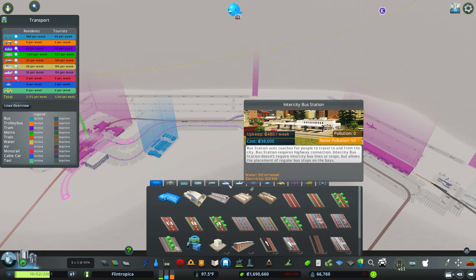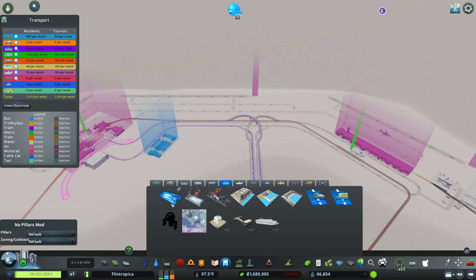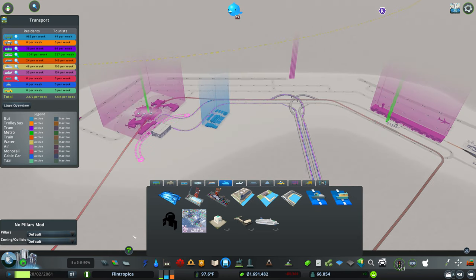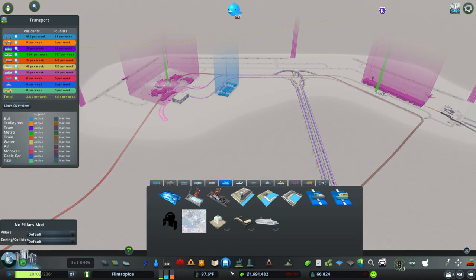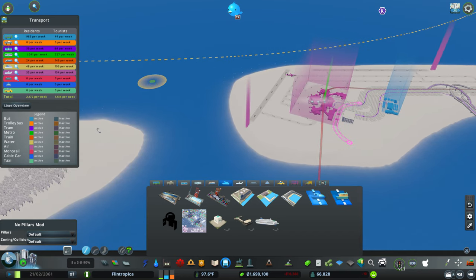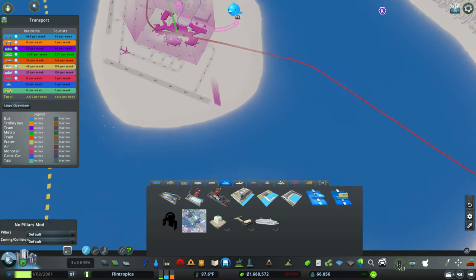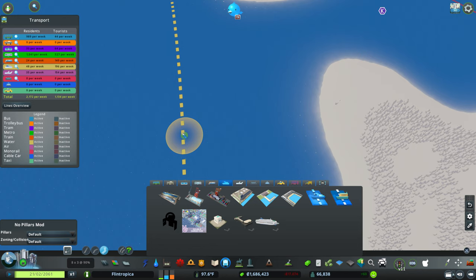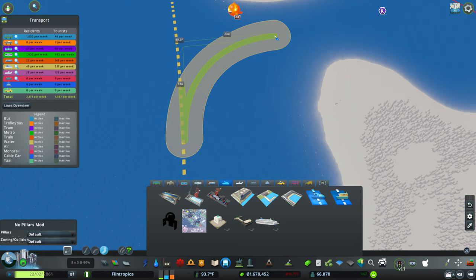So let's see, my boats. We'll use this guy. Although I think I'm going to have to do the ship layout first, or path layout first. So let's see here. Let's get our freeform tool. Turn on Anarchy.